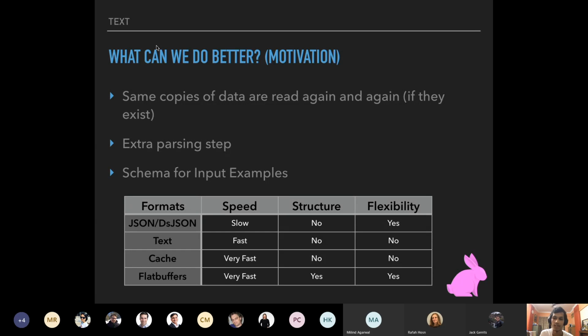It has no structure, no flexibility, and there's no user interface for creation as well, which is a big problem. But Flatbuffers, it's really fast. It has a structure through a schema that we can build, and it has a lot of flexibility as well. And finally, we can also have a user interface for creation of Flatbuffer data sets or input examples.